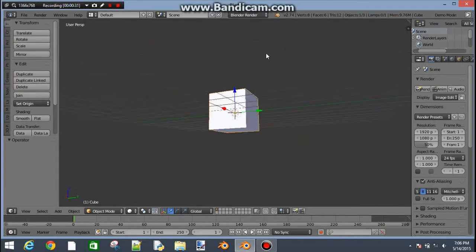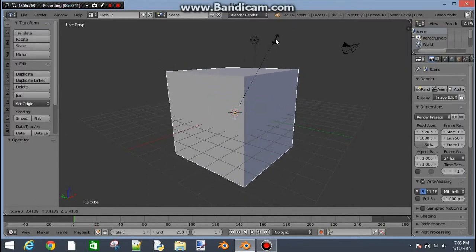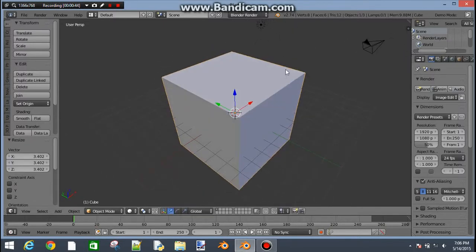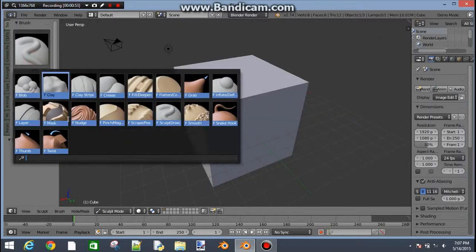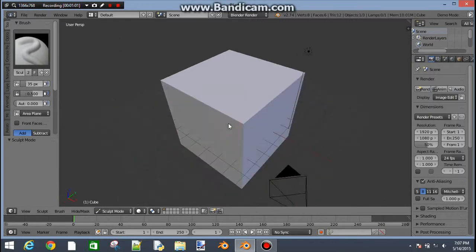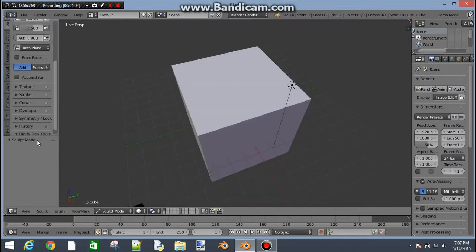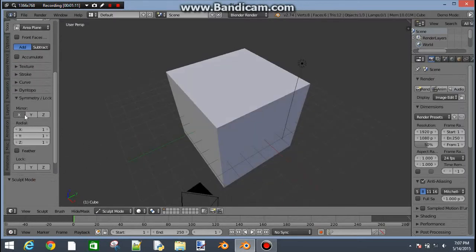Okay, so now that we have this, let's press S to scale our block up a little bit, and I'm going to be teaching you about sculpting mode. So sculpt mode, you can go down here and press sculpt mode. It's pretty much exactly what it sounds like. It has some options. You got smoothing and snake hook and stuff. Let's just stick with sculpting for now, and you can change the radius and the strength. One thing you might want to do, unless you want it to mirror on a certain axis, is come down here to symmetry lock and unclick this mirror.